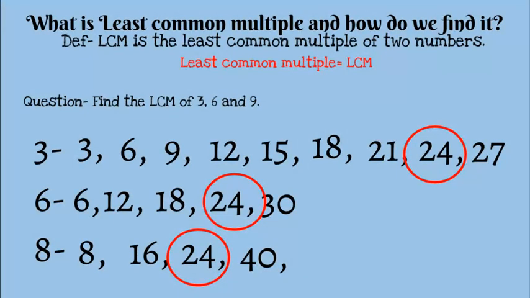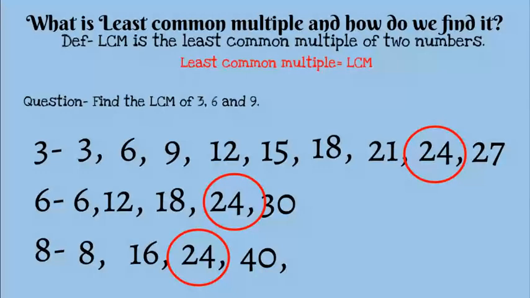But as you can see, for example, over here in 3, we have a 6, and so is in 6. But we don't have any 6 in 8. So that would not be considered the answer. It has to be common in all 3 numbers. In every single number it has to be common and has to be the least one.